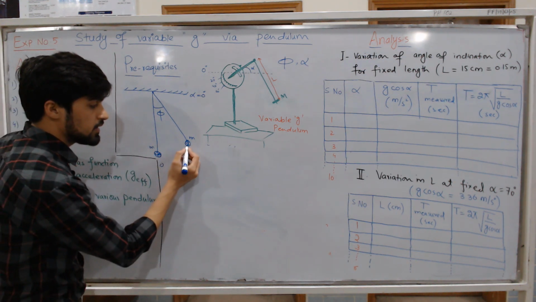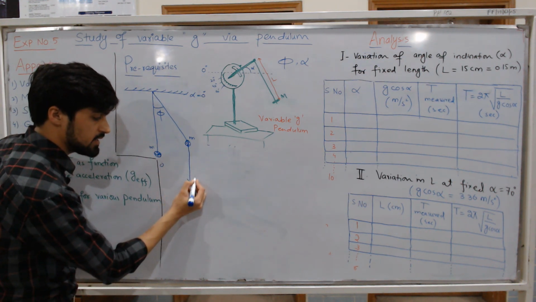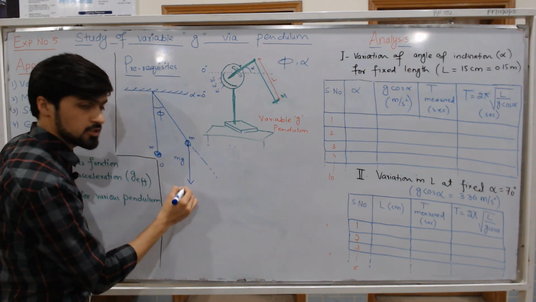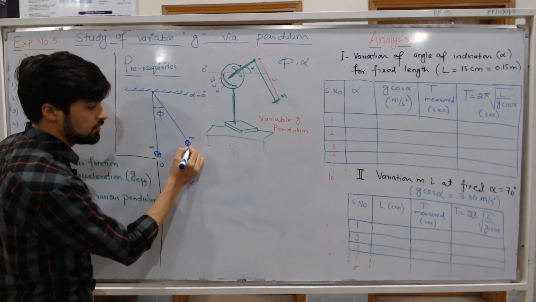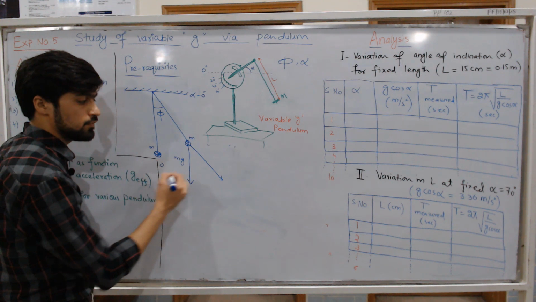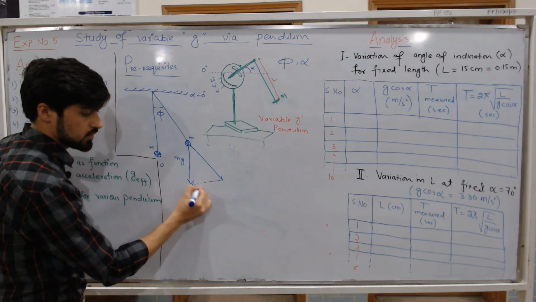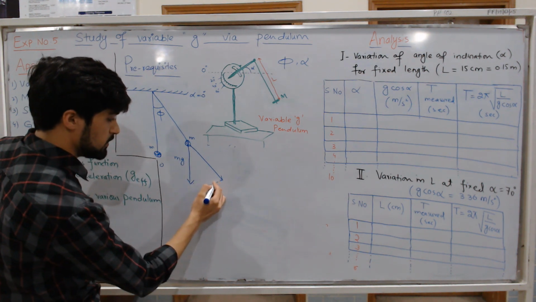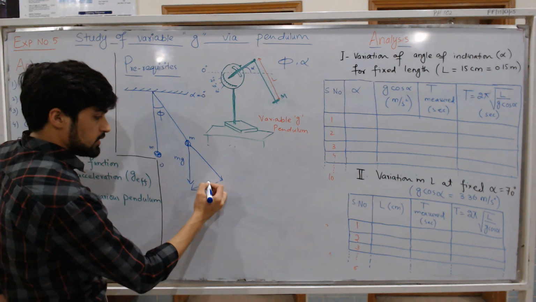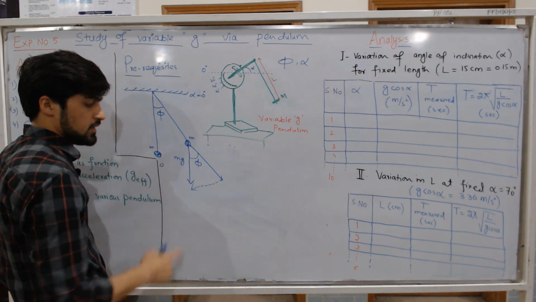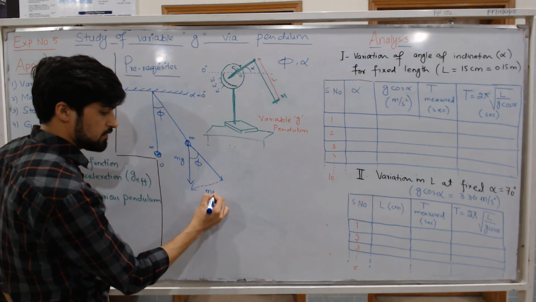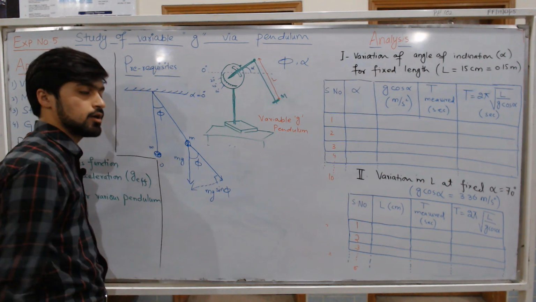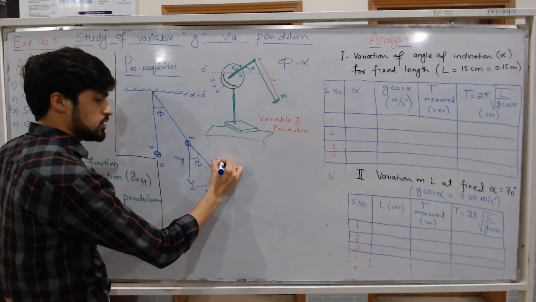So what will happen? There are certain components. If its weight is acting downward, this will be mg. One component will be this one. Resolve this force. We know the vector resolution. We will resolve this into components. So one component will be this one, and the other component will be this one. So this is actually the component which will be perpendicular to this component. This is our phi. Right in front of phi, we are having mg. If this is mg, this will be mg sine of phi. And the component which makes an angle of 90 degrees, this will be mg cos of phi.